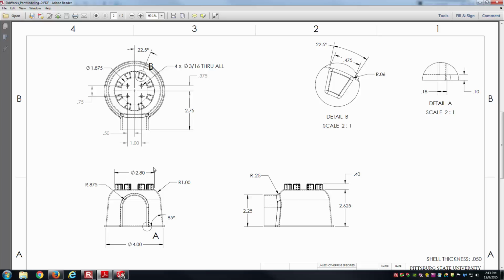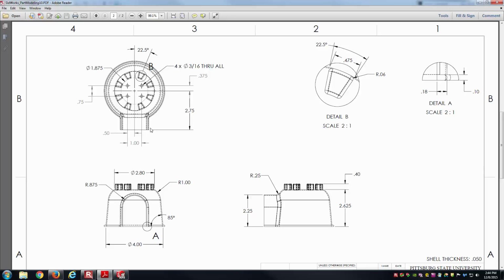And then we've of course got the pegs on top, which look like they'll be a good candidate for a circular pattern there, because you see you have 1, 2, 3, 4, I think 8 instances there, all revolved about that center axis. I've got the kind of grid-like pattern of holes on the top, 3/16 through all. You could use the cut extrude command for that. The fact that I've put it in as a fraction as far as diameter 3/16 through all is what I'm going to try to use the hole tool in order to do that.